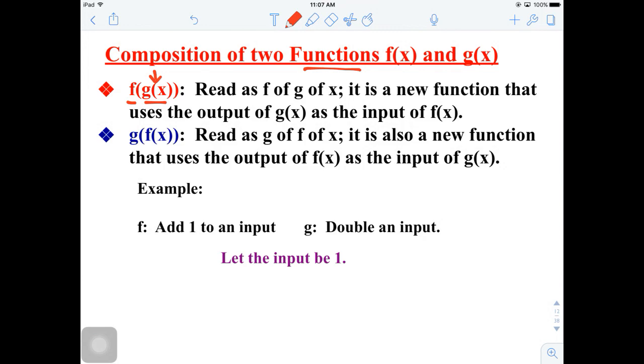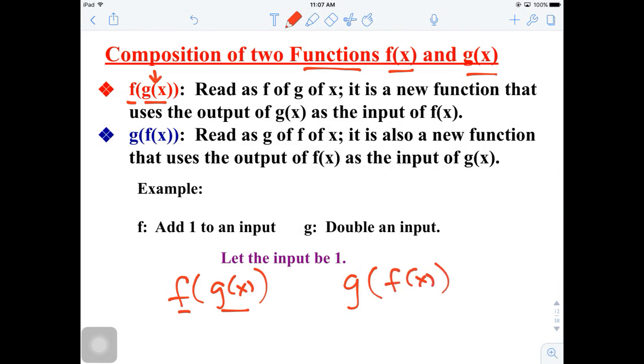Just using f of x and g of x alone, we can make four composition functions. The first one is f of g of x. That is the function f evaluated at g of x. We can also do the opposite, which is g of f of x, which means we are evaluating g at f of x. We can also do f of f of x, which means the function is evaluated at itself, and also g of g of x. So we have four different types of compositions that can be formed just using the two functions alone.